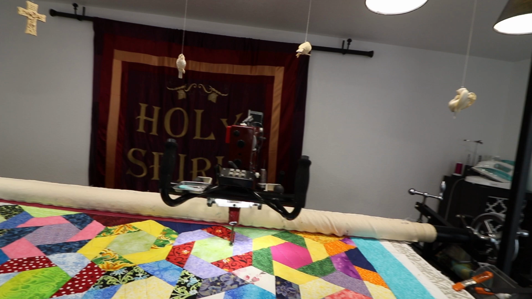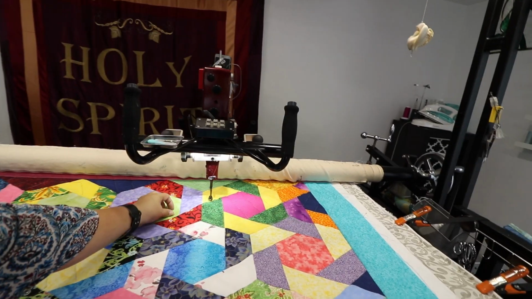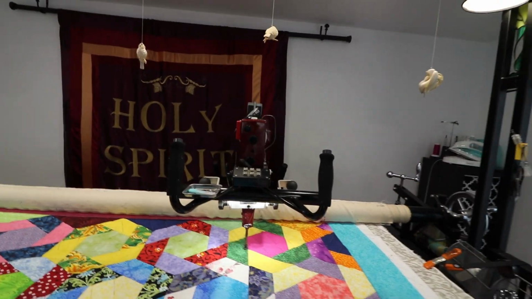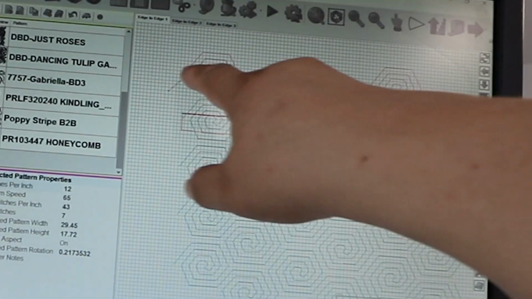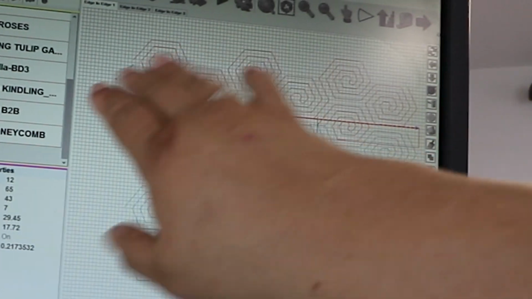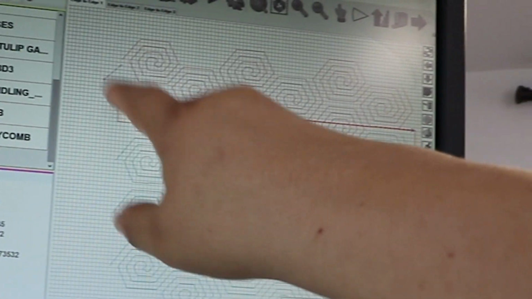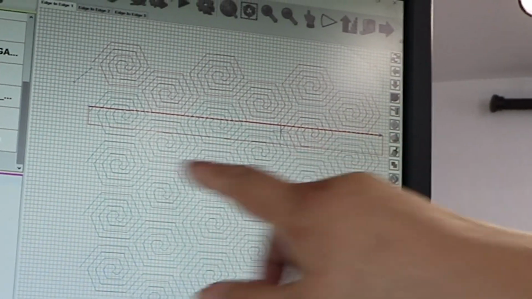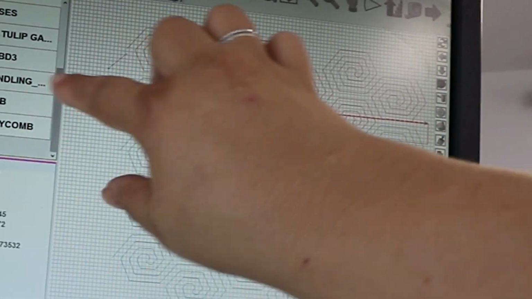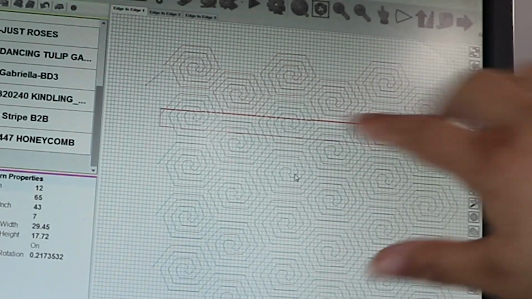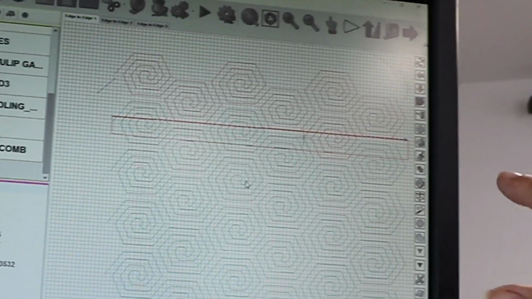I'm having problems, not with the quilt, but with the design that I'm putting on the quilt. Okay, so this is a design. I had to kind of cut or trim this off so that it would be straight with this top seam. And then you're supposed to have these anchor points, and if you hit those anchor points, you're able to put the next design into the quilting pattern.